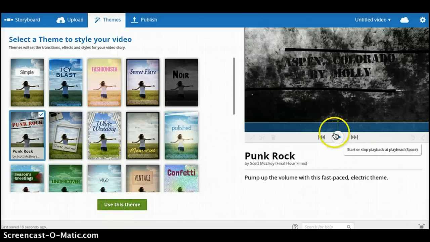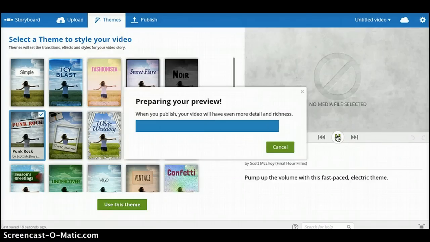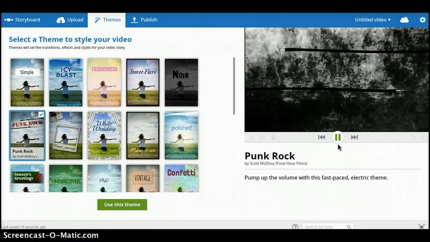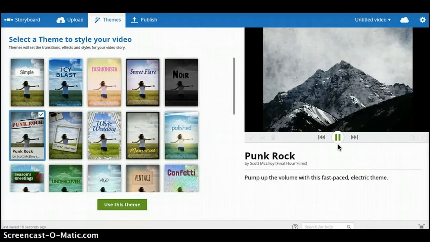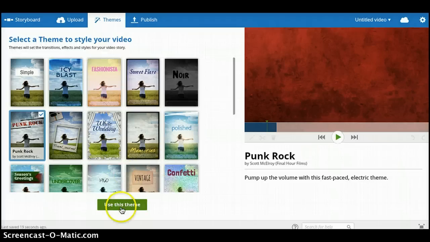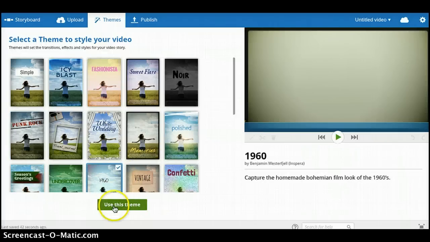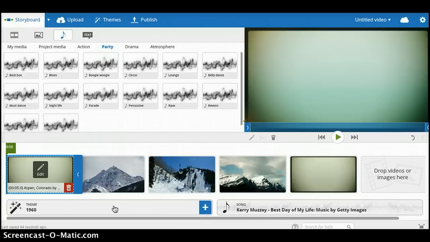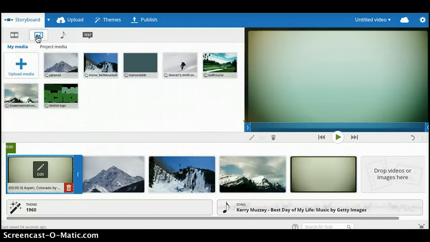I can also view what my video might look like, so you can see that it's added some funky text and some ways that the images are going to be shown. You can also see it changed the music a little bit and added a theme that does an overlay over the pictures. So it's really up to you to figure out if you want to use one of the themes or customize your own. Obviously the song changes just a little bit. So those are some of the basics of uploading images, adding some pictures and a little bit of text for WeVideo.